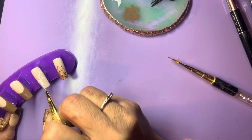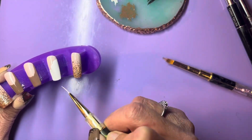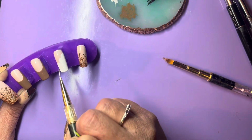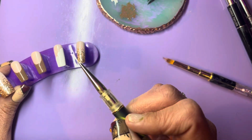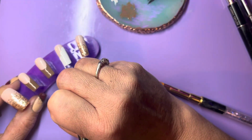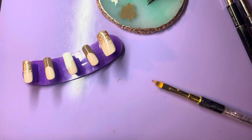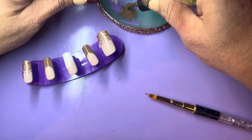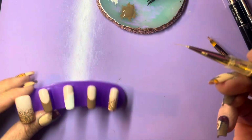But anyways, after I stagger those hearts, not hearts, they're like M shapes, I color that all in. And I make sure there's no bumps, because white shows every flaw. So you have to really make sure it's super smooth. Give it a good cure. And I make sure this is really, really cured before I do the next part. And I take some of that same brown, which was B177.